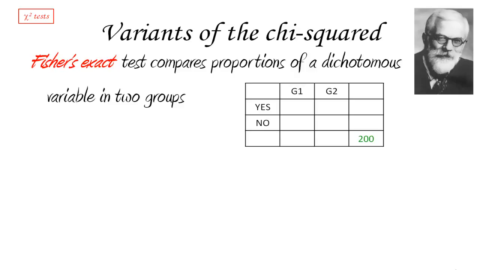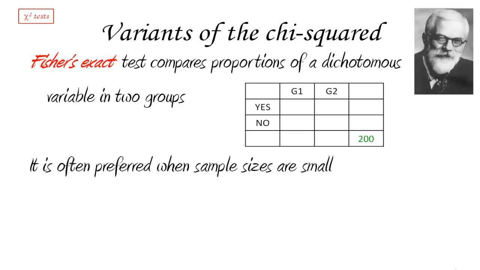And why is this test so common and so commonly used? Well, because it does not require the sample sizes, the expected frequencies, to be large. I mean, it can work with small sample sizes. It can work with small expected frequencies. Okay, so that's great. Not only that, but when we can use it, it actually gives us, as the name says, an exact p-value. That's why it's called Fisher's exact test.